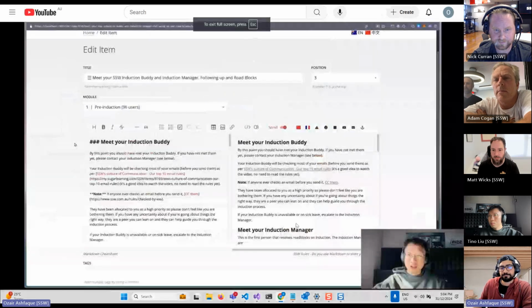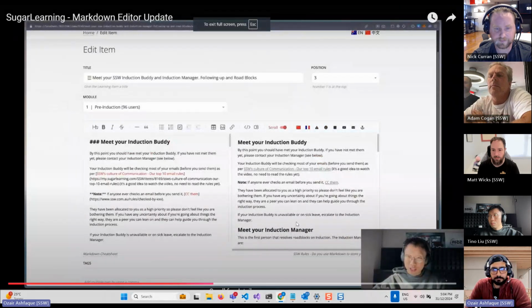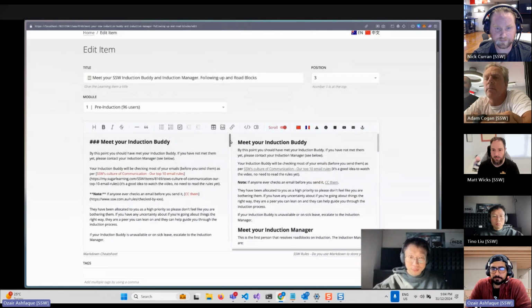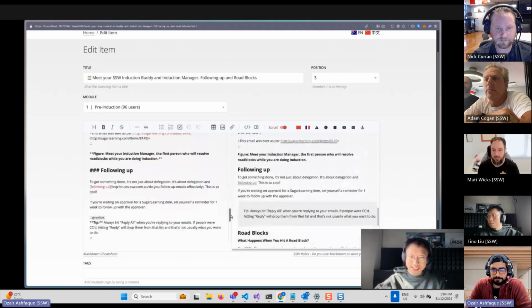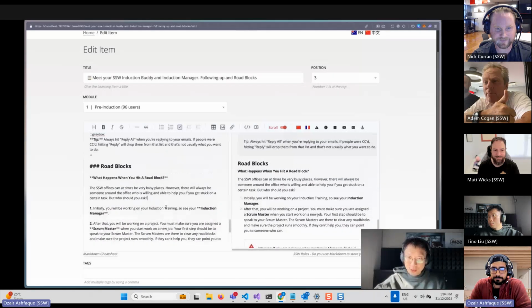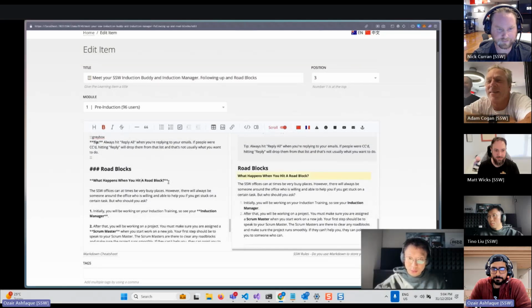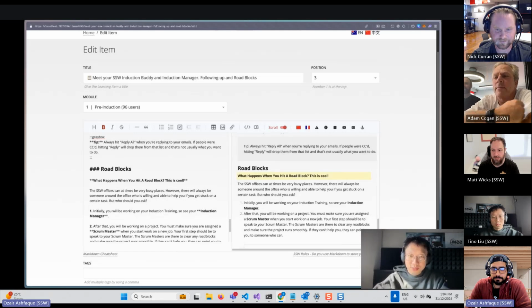We have our newer version Markdown editor with a new UI and it looks very clean. But a very important thing to note is that the scroll sync is now working perfectly. Yay! Right? And also, if I'm going to make a change here, say for example, I want to make a change to what happens to hit a roadblock. I click on it and it highlights it. I can make any changes here. This is cool. And I can see perfectly on the preview where I just made the edit and what it looks like after I made the edit. And this is chef's kiss.